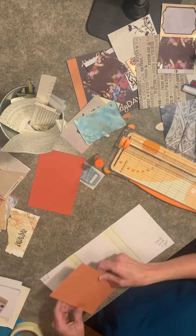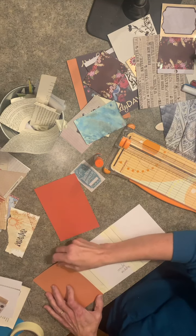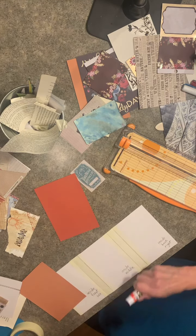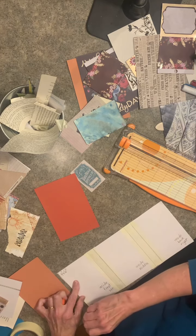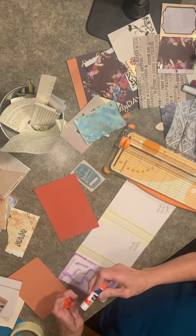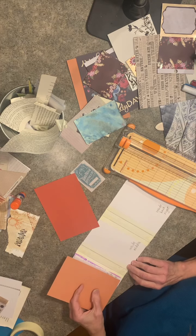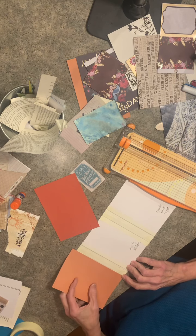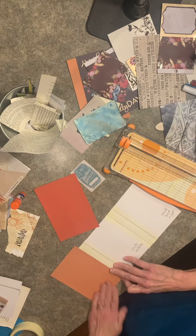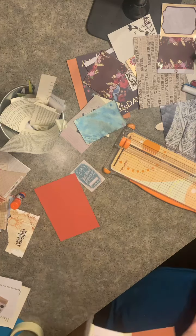Okay, so I'm going to use these solid papers as my background. I want to put that right on there. So you've got your glue stick. You can use a glue stick, whatever. Tape runners are really nice. Okay, so now I'm going to put this. Just make sure you put it right where you're going to keep that gap in there. Okay, I think I'll have that there. And then, of course, it's not the right size, so I'm going to go ahead and trim that up.